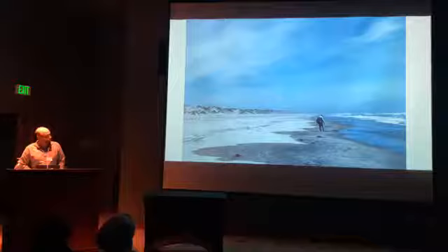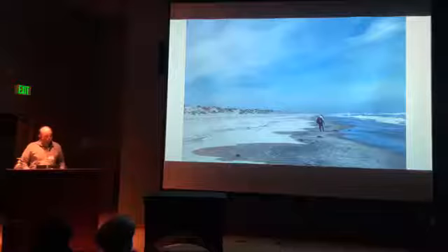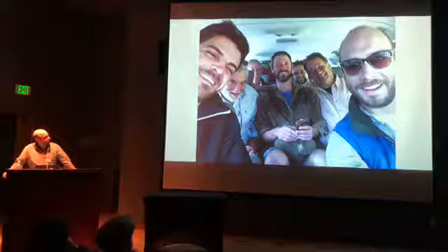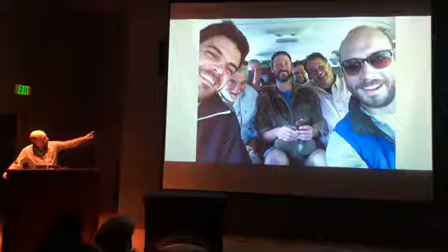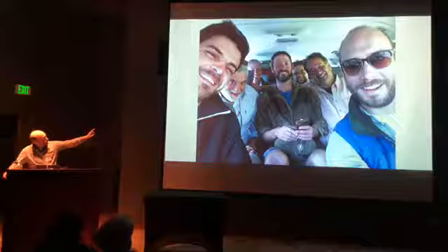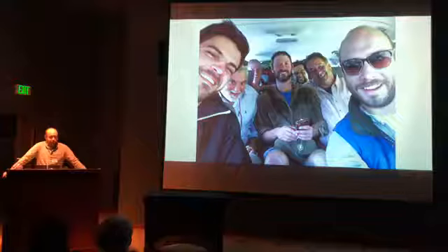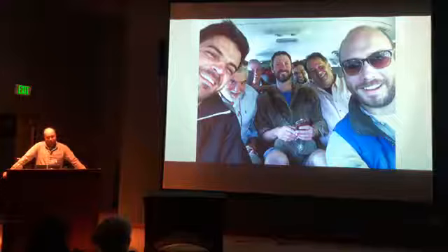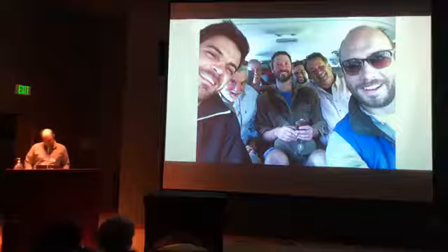For the South Africa trip, seven guys in an eight-passenger van: Martin Smith from the Amsterdam Botanical Garden, Tom Huggins from UCLA, Jeff Lynch from Chanticleer Garden, Andrew Bunting then of Chicago Botanic Garden. The guy in the middle was David Gwynn Evans — also known as the naked botanist — who likes to recite poetry about wildflowers naked in what they call the veld. He has a PhD in botany. We destroyed the vehicle over three weeks and about 3,000 miles of rugged off-road driving.